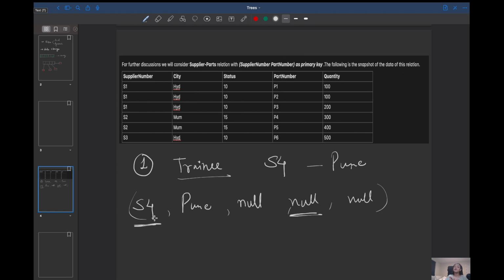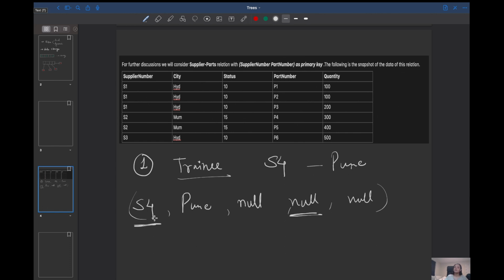So here, though the data is valid, right? It's actually a real use case where I can have a trainee supplier, but I'm unable to insert that data, or insert that association, into my database. So this is a very bad design of the database. Why am I saying so? It's a valid use case which you're not able to insert.